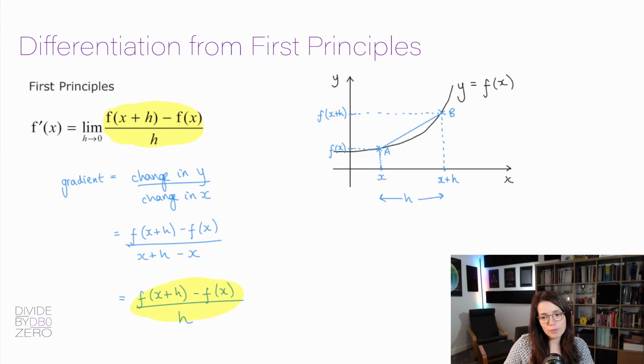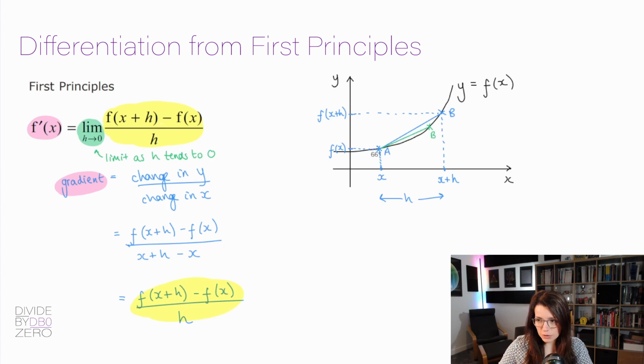We also know from previous knowledge that the gradient is the same as the derivative, f dash of x. So the only thing left to explore is what this part means, lim h arrow 0. You read this as the limit as h tends to 0. Now, we said h was the distance between those two x coordinates. So let's think about what would happen if we shortened that distance. So if we made the h distance smaller, for example, by moving B a bit closer to A.